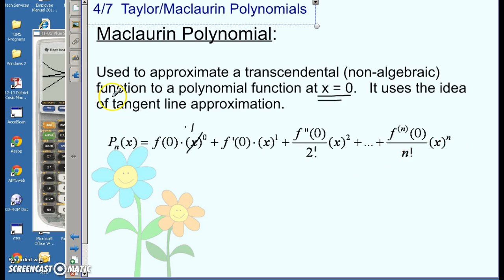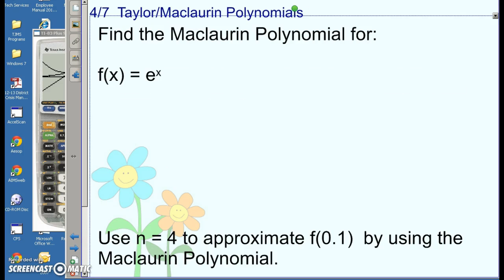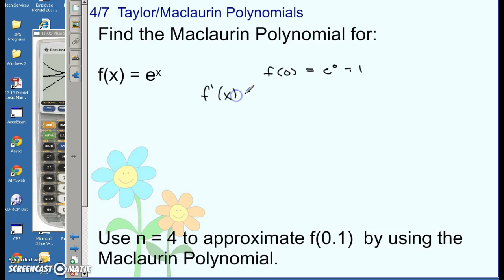And if we would do this for the problem we just had, we would build a better and better function or polynomial that goes close to the curve at that point. So we're going to take a look at that example. We had the first parts of it already built, but let's go over how we do that. We need f of 0, so e to the 0th, 1. We need to find our first derivative, and we want to evaluate our first derivative at 0.